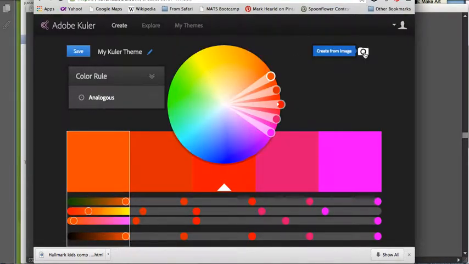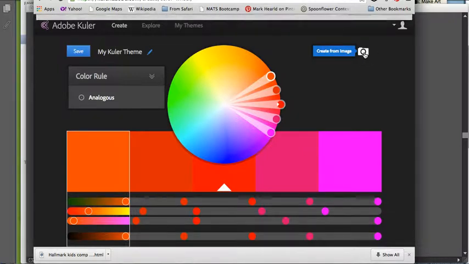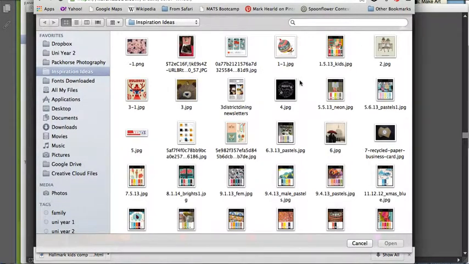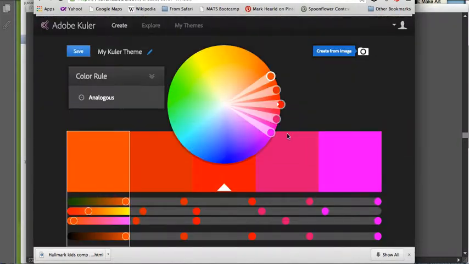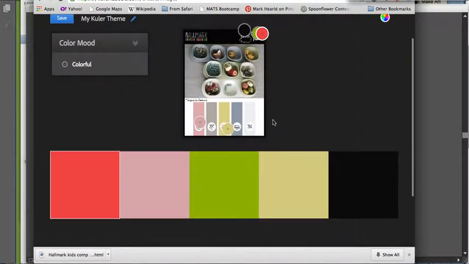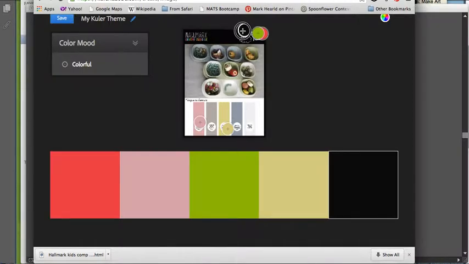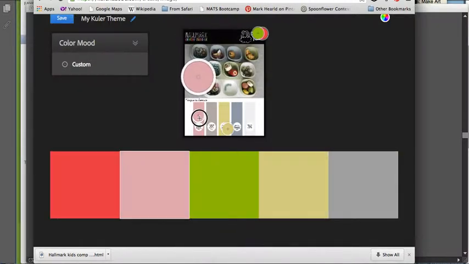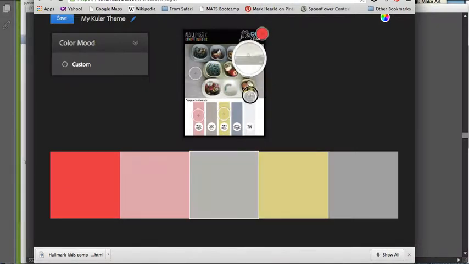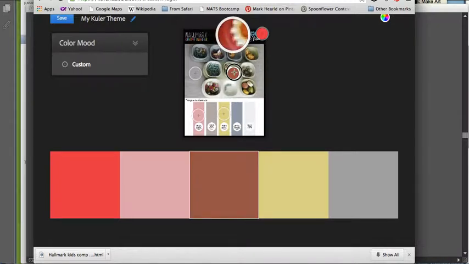Try that again. So the other option is to click on the little camera to create an image, and you can upload one of the images you have selected. So the reason I didn't do that for the two I've just done is that it had more than 5 colours that I wanted to include, and you're limited to just 5 swatches in Kuler. So if you were to use Kuler, you just upload the image that you want to colour pick from, and you just move these little blobs around to whatever colours you want. So maybe you don't want the ones they've already pulled out, or it might be an image that you're working with from scratch.